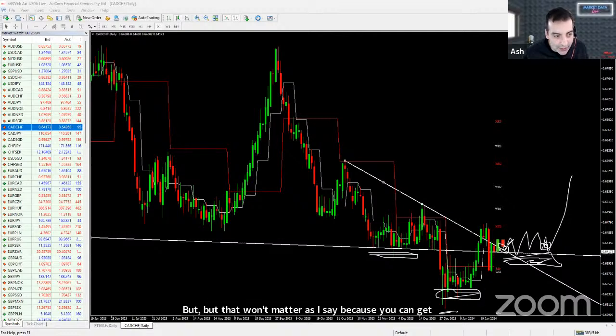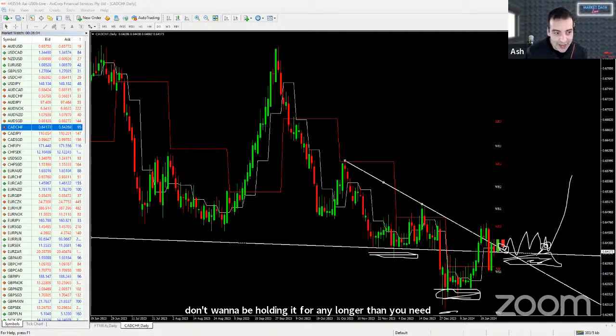And the great thing is, every day you hold it, you get positive swaps. So it's one of those ones where time is in your favor. As soon as you see a signal with something like this, time is in your favor. The timing is not a problem, because it's not like if you were trading the Aussie yen as an example short, or anything against the yen. If you're trading the yen long, then you have to get your timing right, because you don't want to be holding it any longer than you need to, because you get charged.